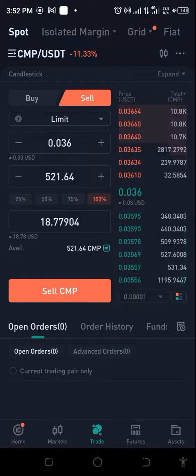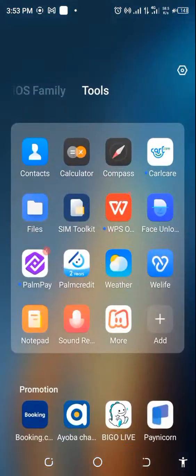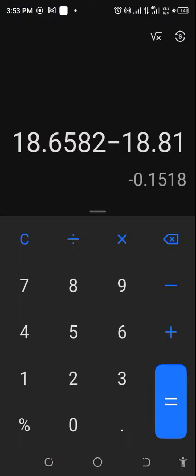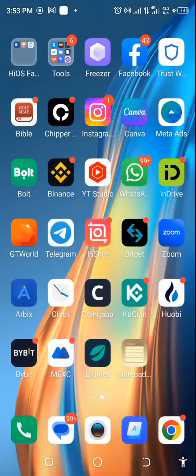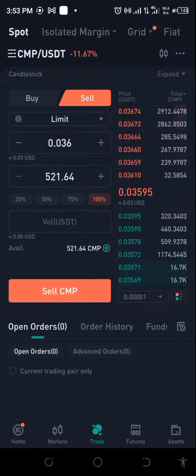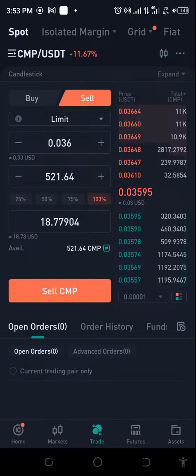Remember that what we sent over, if you remember, was 18 point. Can I remember that? I'll have to go and check it out. I think what we did was that we calculated it. Yes, it was 18.65. And what we were supposed to get was 18.81. Now, it's no longer that. Let's go and see what it is now. Wow, 18.77. We have lost like 4 cents, because it has gone down.